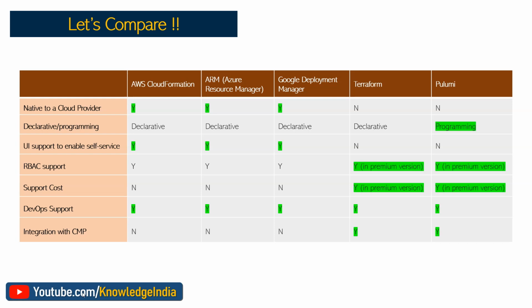Any S3 bucket which is getting created is encrypted by default. Any other thing, the way you want to apply certain tags by default, anything which you want to enforce, you can go ahead and enforce via CloudFormation. And then you present this to the user with the help of Service Catalog, so that the user gets a very simple UI, where the person will be able to give different attribute values by choosing text box or drop down, etc., and then a few steps, and the resource gets created.